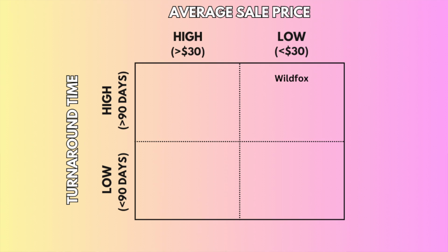So there's that. All right, so the first brand is Wild Fox, and this is a brand that I come across every so often, not super frequently, but their crew necks can do pretty well on the resale market. I know they retail typically around $100, and they definitely do not resell close to that. They typically will flip under $30, but it is a brand that when I do list an item by that brand, I do know that eventually it will sell and will leave me with somewhat of a profit, especially if I'm picking it up at the bins for a couple dollars.